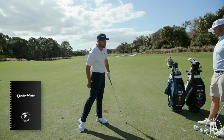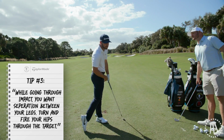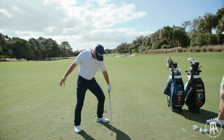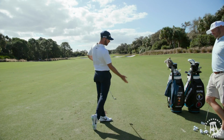Whereas some people get like that. Yeah. And then you don't turn from there. Yeah, because it's hard. As soon as you go like that, then you make impact and then you flip your hands because your body's still stuck. Yeah, you want to get out and through the target. It gives you that ability to widen up and turn, get your hips a little around. And then that's where the power comes from, the launching up.